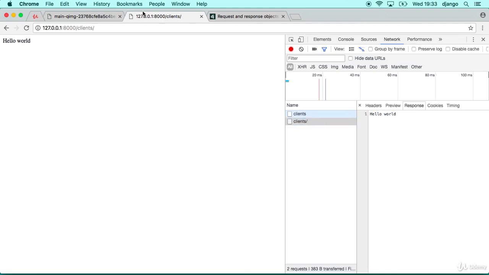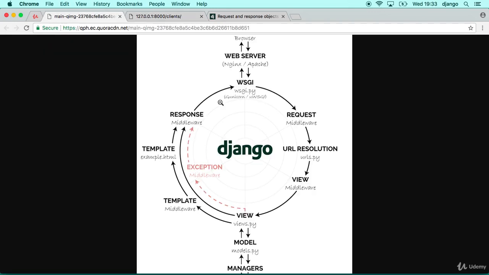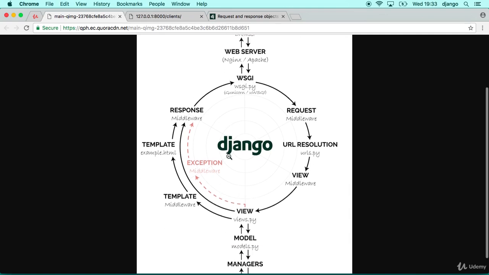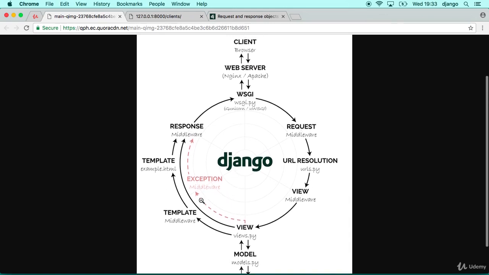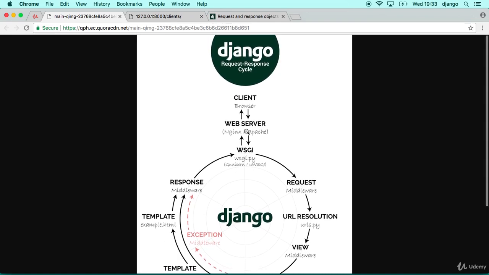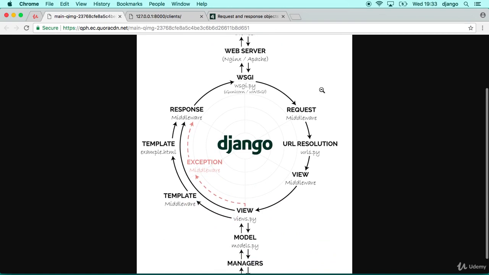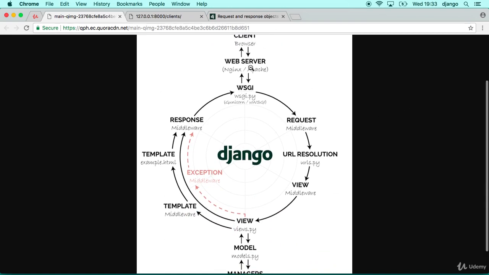Okay guys, so that's the simplest way to go all the way around this circle, all this schema, from the request up to the response. Of course, we are skipping the models step, and we're skipping the template with HTML, we're just returning one very simple response as a string, but at least we already have the whole workflow complete from the request to the response.